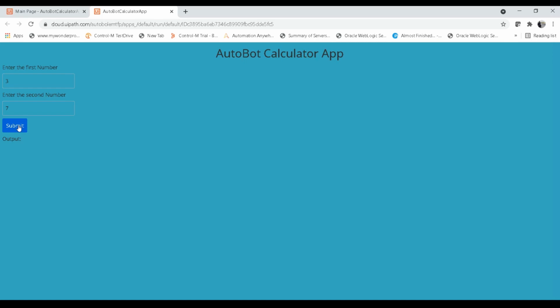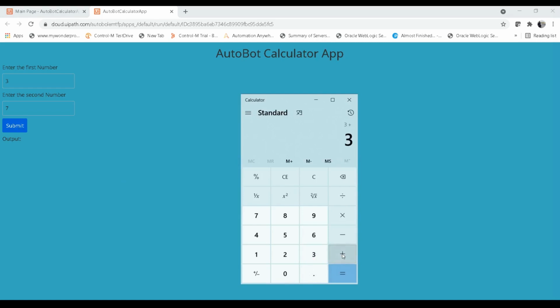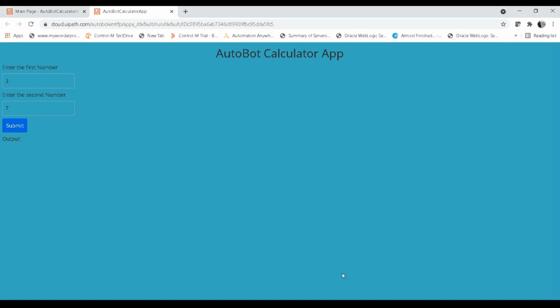Now you can see our process started. Clicked on 3 plus 7 equal to, it returned 10. So that value is retrieved in the application.